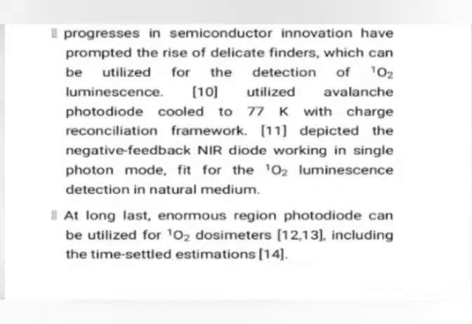The progress in semiconductor technology has prompted the rise of sensitive detectors which can be utilized for the detection of O2 luminescence. One work utilized an avalanche photodiode cooled to 77K with a charge recalculation framework. Another demonstrated a negative feedback NIR diode working in single photon mode, fit for O2 luminescence detection in natural medium. Finally, a large area photodiode can be utilized for O2 dosimeters, including time-resolved measurements.